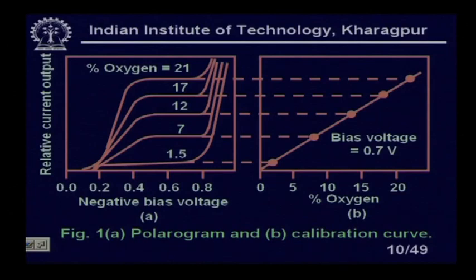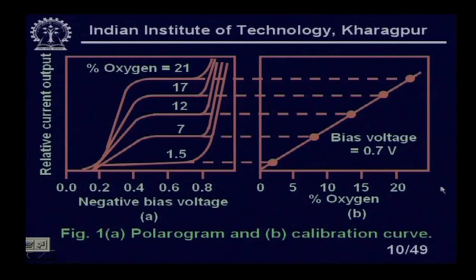Okay, this is our polarographic electrode, you see, this is a polarogram. Okay, this is the negative bias we are giving. As you increase the negative bias, you will find that the relative current output will increase. At some position you will find there is a saturation, and after that there is a sudden increase, that is a different thing. You will find there is a saturation, or a plateau region. Okay. So, this is the percentage of oxygen, so the partial pressure of oxygen is increased as you can see. If it is 1.5, as you increase the bias, you are getting the saturation, then it increases. With the concentration of oxygen at 7%, if you increase the bias, initially it will be linear, then it will get saturated like this one.